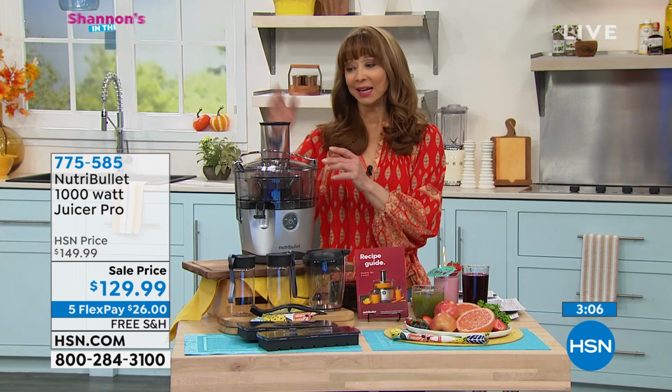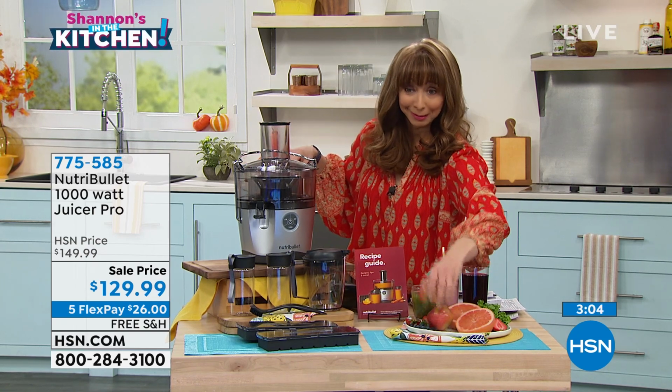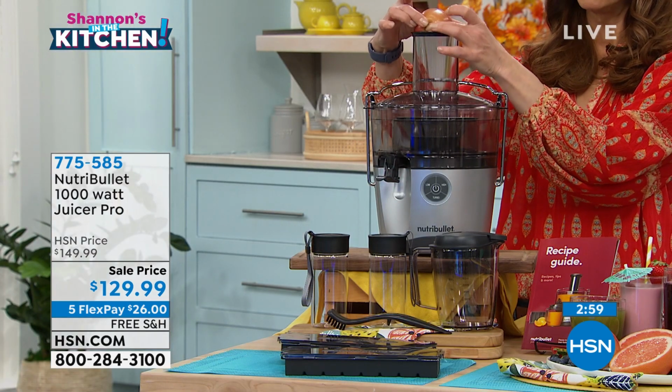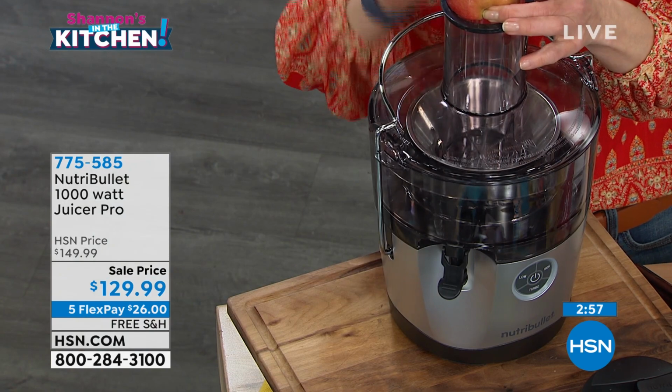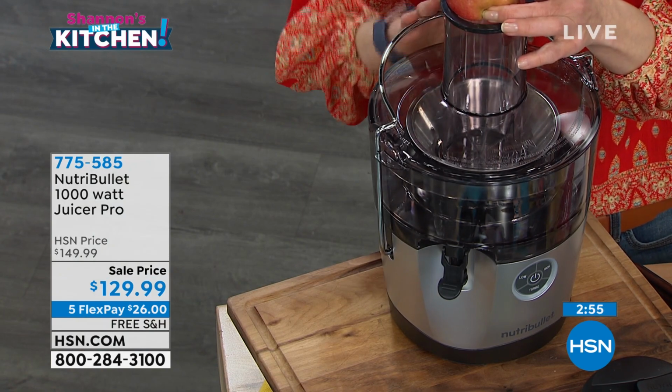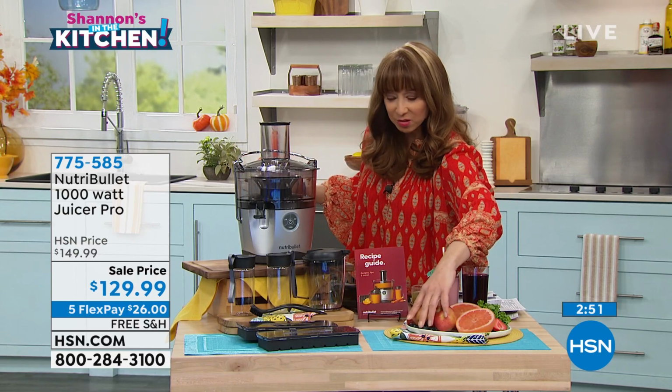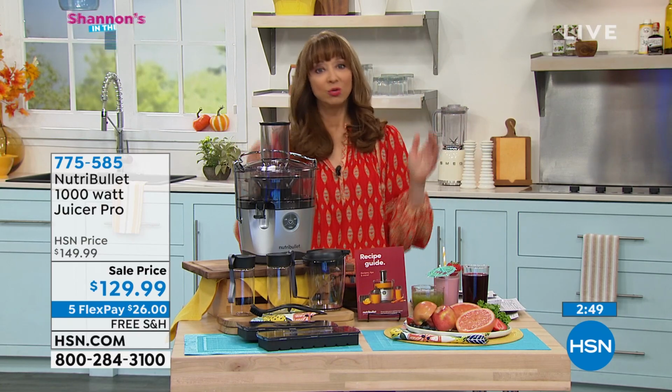Cheryl is being really polite. I was just shoving a whole apple in there. So just to show you the diameter, yes, you can slice it, but truthfully, you can see that's a wider chute. It's the cleaning, it's the capacity, it's the power, it's the torque, it's the brand name, it's the lowest price that we've found. Get it, do it, try it.